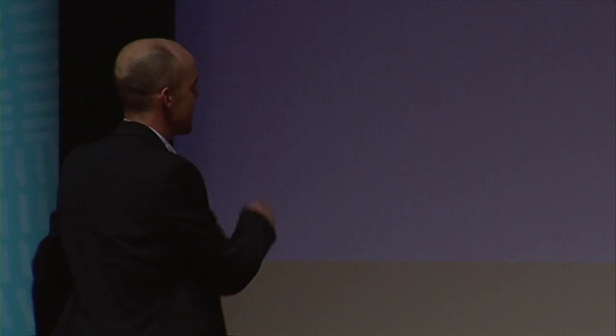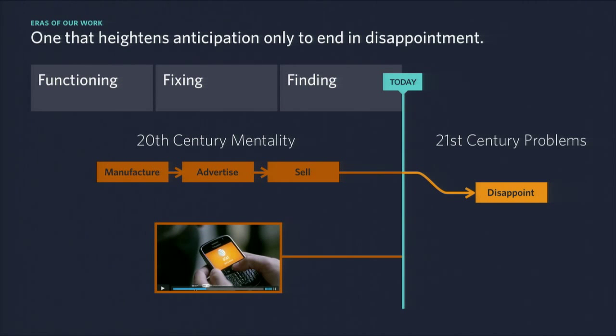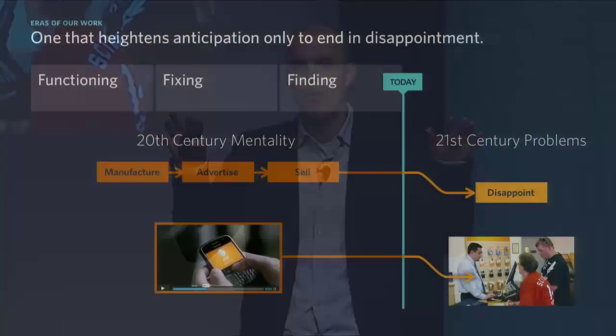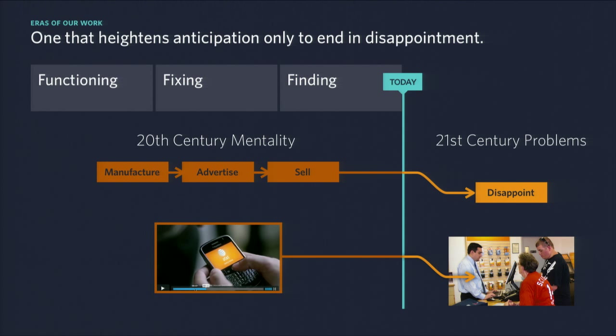Right? So to take an example, there are all those wonderful commercials out there that make us cry almost when we see the mother and the child and the dad hugging and engaging around technology. And then you actually go and engage with the service, and it's like, wah, wah, wah, right? I call this service anticipation gap, that they really put a lot of money into building up your anticipation, and then whoosh, boom, down the gap as far as what you actually end up experiencing.